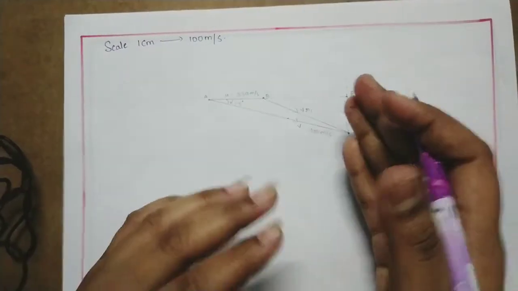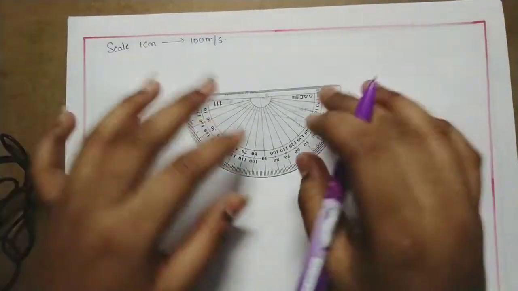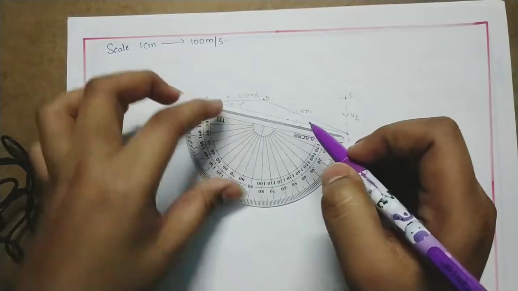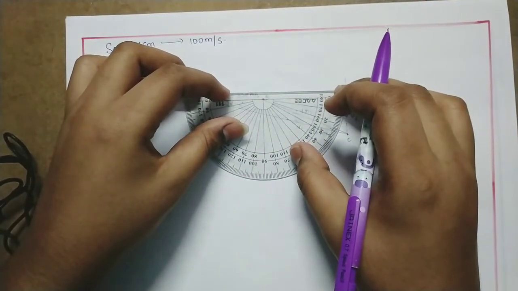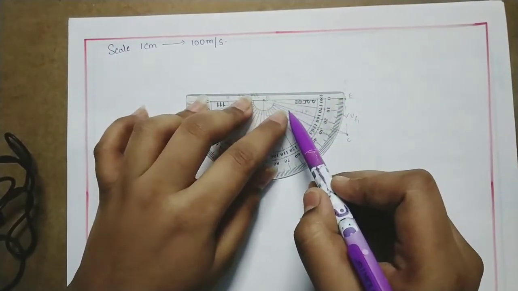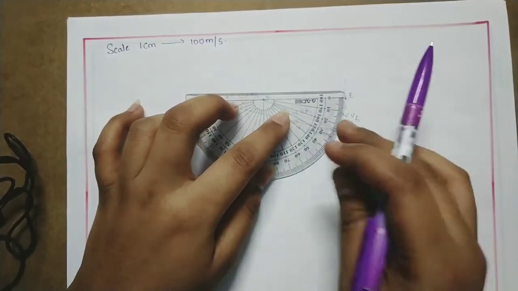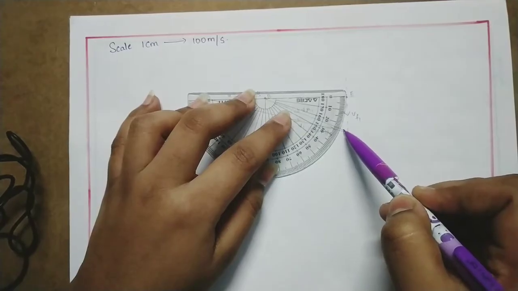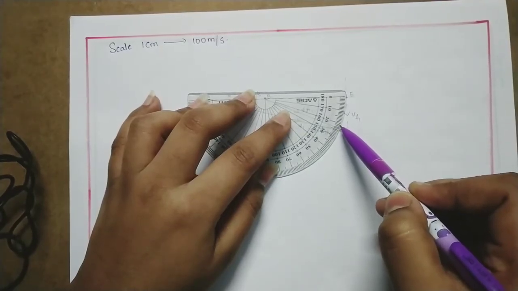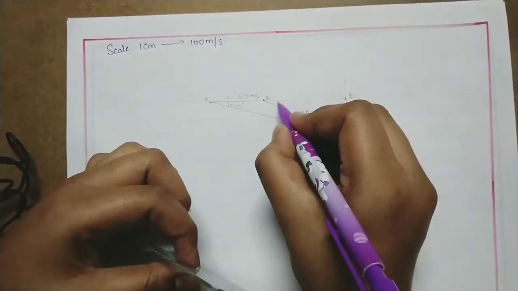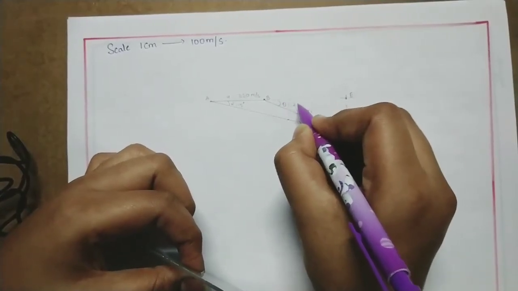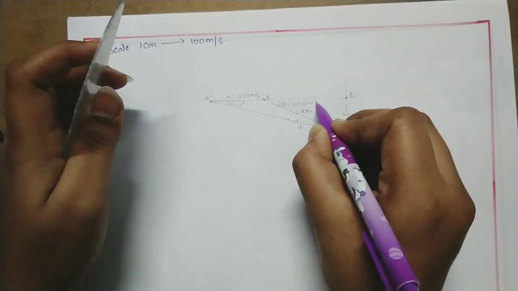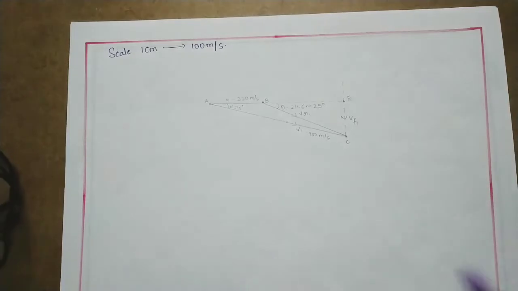We need to find this angle theta. Angle theta must be found because inlet and exit angles are equal. Use the protractor to find where zero coincides with this point. You will get the angle directly from the diagram. From zero to where point A coincides - it shows angle of 24. This is 20, this is 4 divisions, so 24.6. From the diagram, theta equals 24.6, approximately 25 degrees. Theta equals phi, inlet equals exit.